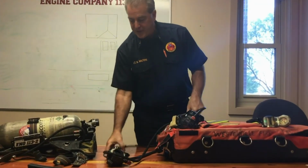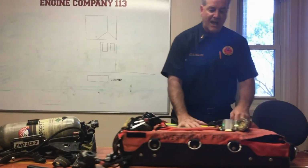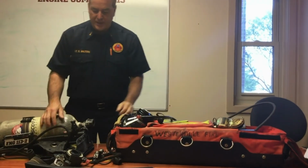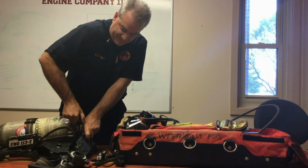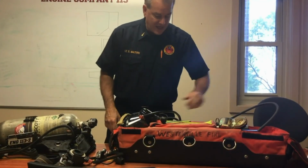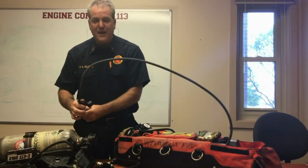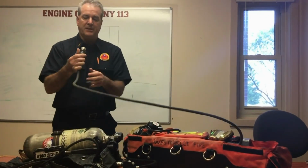The transfill operation is fairly straightforward. You would go to the high pressure side, pull out the transfill cord, and open it up. Now on the bottles, when you're doing this in the drill, you're going to find that the cover for this is very difficult to pull up. You have to lift straight up and pull it over. We'll be supervising you to watch out. The one thing with the transfill you have to be very careful with is that this is a very fragile connection. It should be a very easy connection to make. If you find you are forcing it, you're not doing it right. So do not force this. That's where damage can occur.